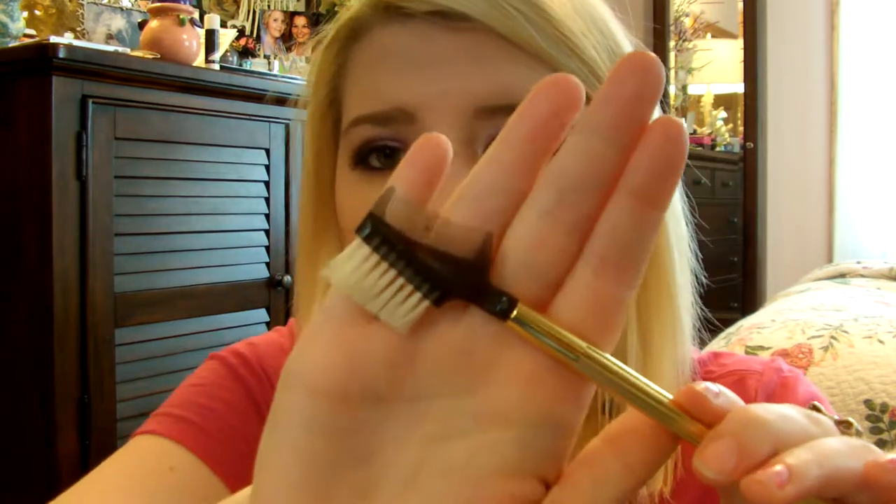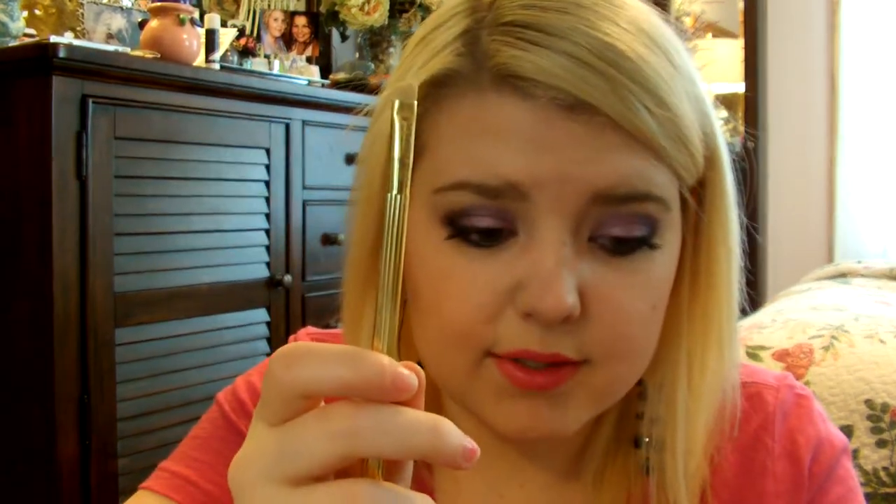So in this set it contains an eyebrow brush which just has a comb and a brush to help trim your eyebrows or keep them in control. There's also a flat shader brush which I've been using a lot recently, and an eyeliner brush. I don't like these eyeliner brushes because they're always super hard — the angled ones are super hard. This one is really hard, it scratches your eyelids, so I don't even use it. The bristles are really hard and scratchy, so I didn't like that brush.